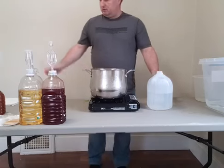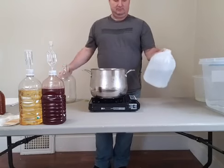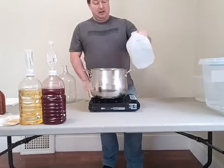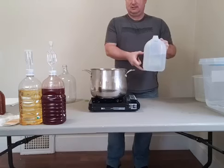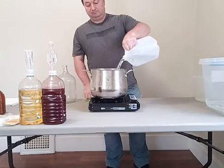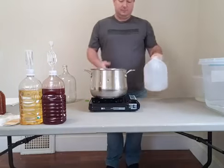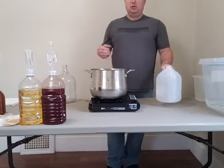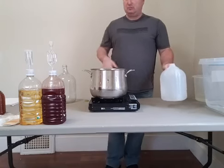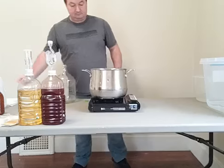What I'm going to do is we're going to use this 1 gallon jug. So I got 1 gallon of purified water, just to make sure that there's no coronavirus anywhere. And I'm going to put about 60% of the container into the pot. All right, what we're doing is we want to get it to a slow or a low roll boil, i.e., you're going to see some bubbles coming up, but not a big boil, just a slight one.